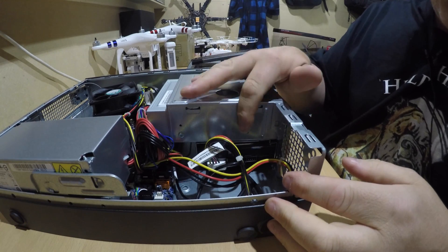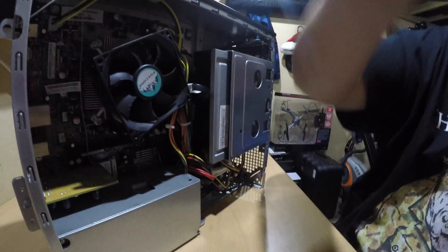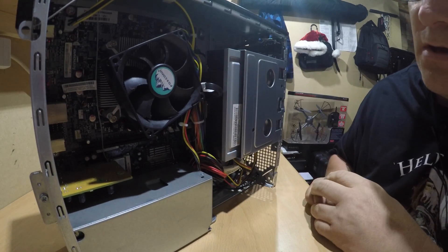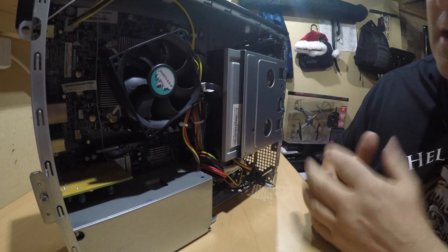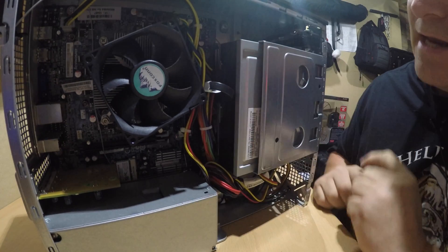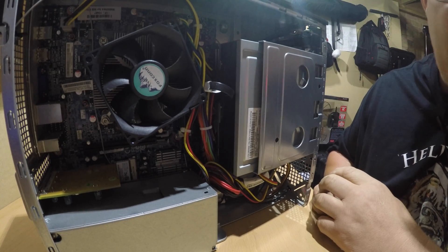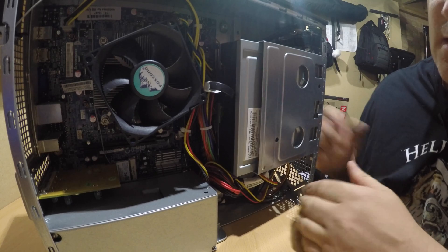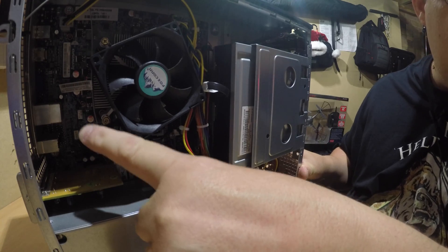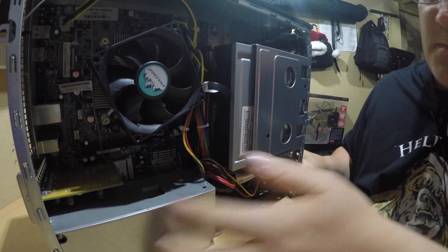So the CD/DVD drive is back. New hard drive in the bottom there. Looking inside: CPU fan, the CPU underneath, a nice big heat sink to keep the heat coming off the CPU — the fan extracts the heat away. We've got the RAM in there; RAM's a bit fiddly to change because it's really tight. If I was changing RAM, the CD/DVD drive would come out to give more space. We've got the power supply unit and the wireless card just inside there, with the lead that goes up around the side and connects into the little box. PSU, and that's it.